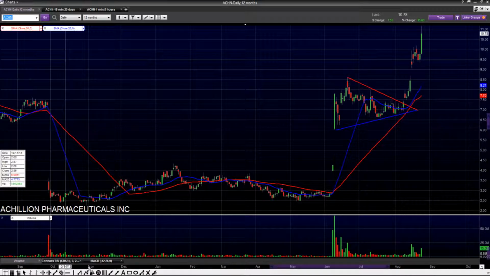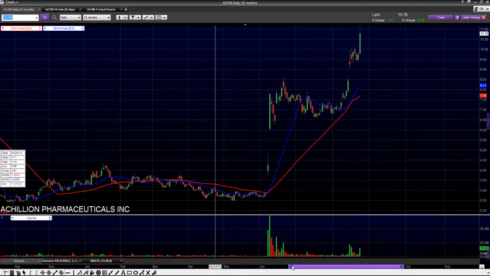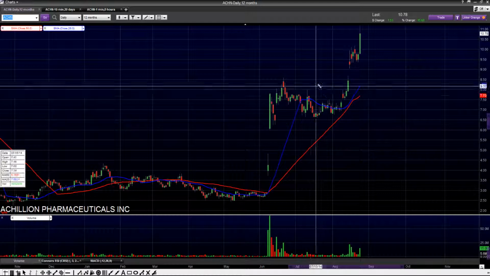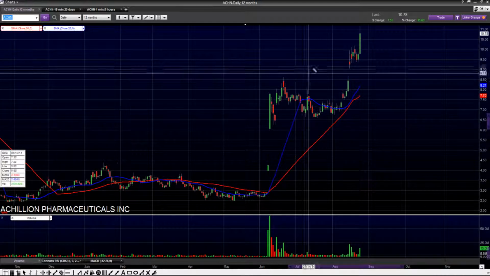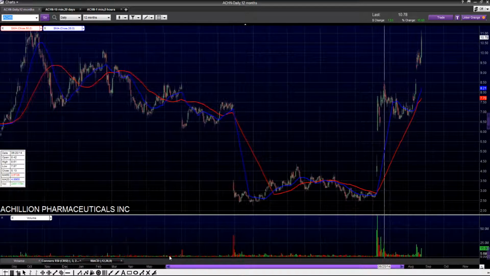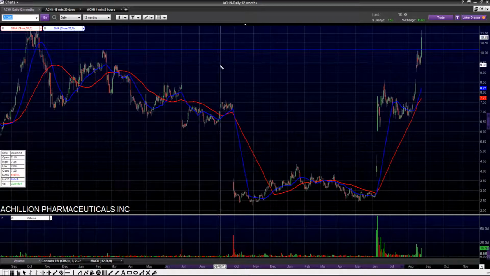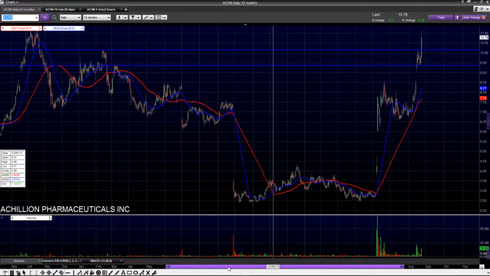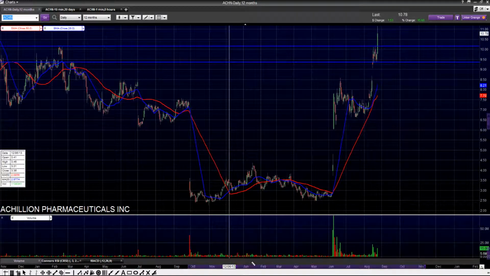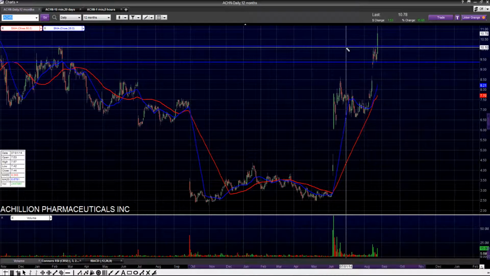I didn't get in it and I didn't feel like chasing it, so I was waiting for the next opportunity to buy, and that appeared to be today. So just looking at this daily chart, it doesn't look like too much here. You can see that it's in a little bit of a channel right here, but if we really expand this chart, you'll see that this is actually a multi-day resistance level, and this here has been previous support, previous resistance before. So this is a key area of resistance and support that we needed to break out of one way or the other for the stock to either go up or go down. And right here around 10.10 is when it started moving up out of this area.